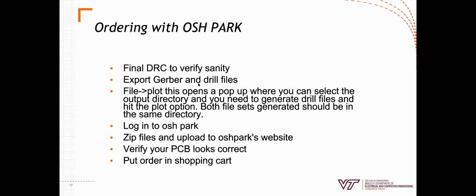To export the Gerber and drill files, we go to File, Plot. This opens up a pop-up. You specify the output directory. Just make sure that the output directory is the same for your Gerber and your drill files. And just generate both sets of files. And as previously said, zip them up. Submit this to Park. And double check in Park's website that your PCB looks good, and then you can order.